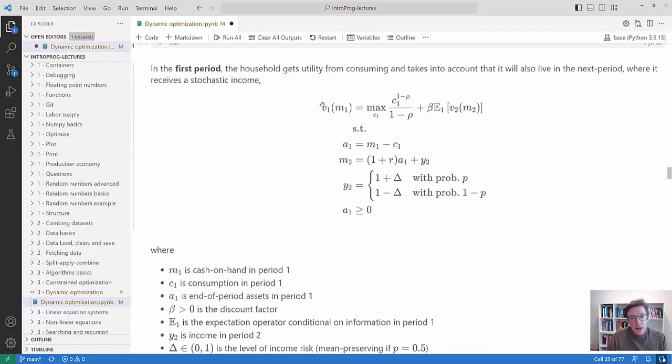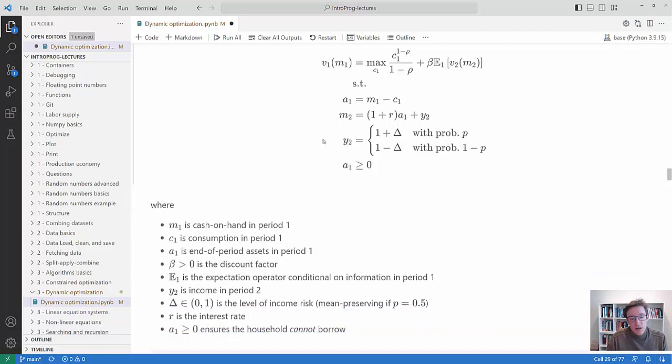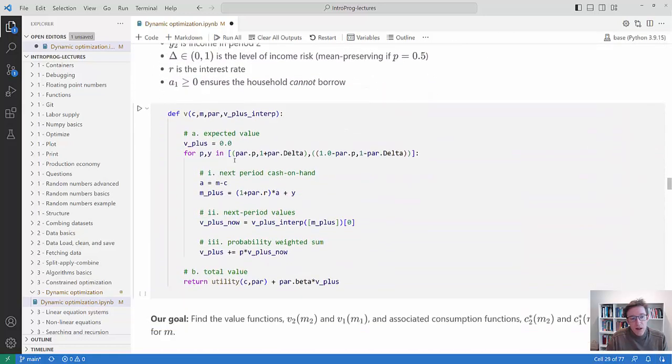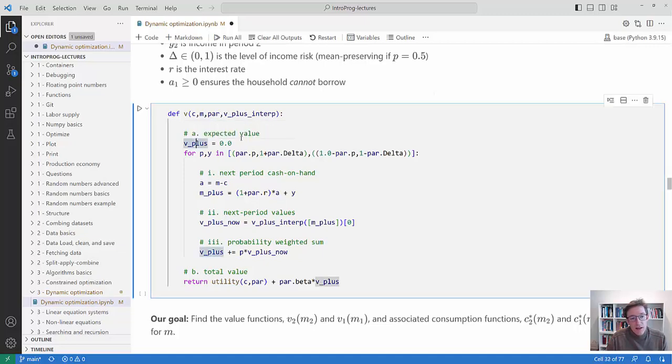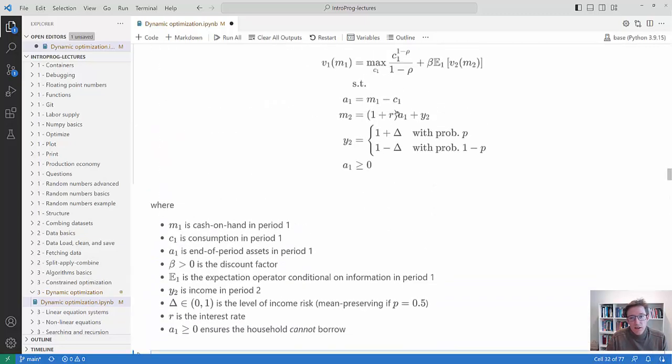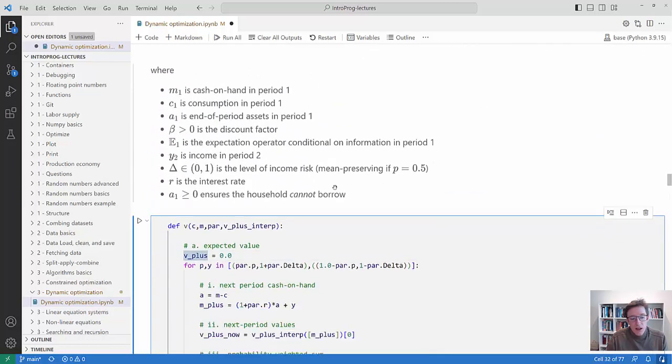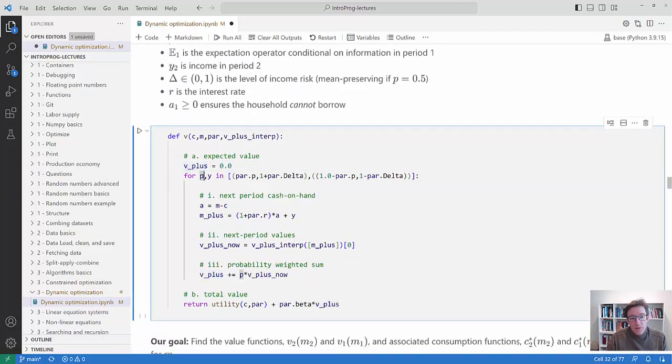We can first define what this value function here is actually doing. This is just a way to implement what I had above. We say that we don't know what the expected values are to begin with, so that's the expected part of this. So we say, okay, we use that our p here can either be our actual p, or it can be our 1 plus part of delta, or it can be the opposite.